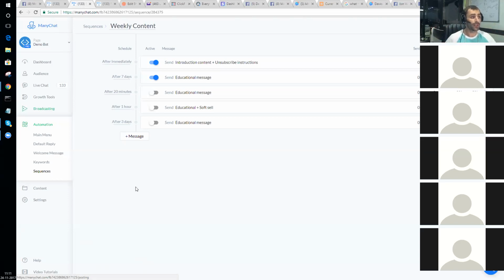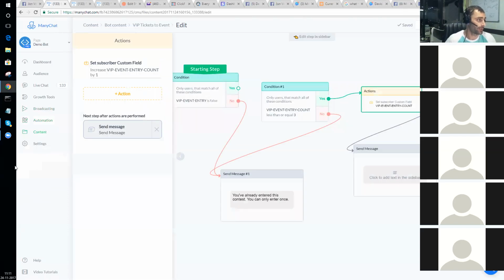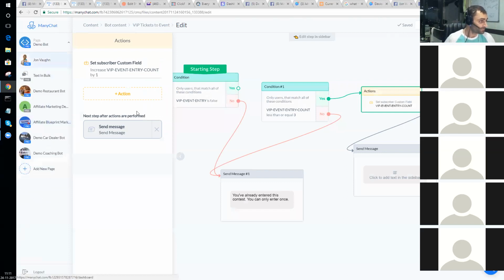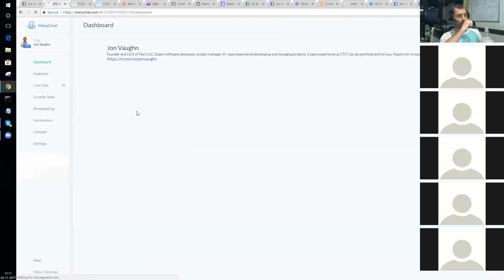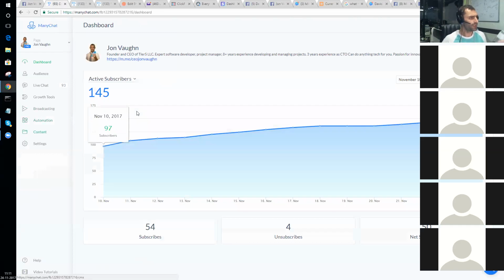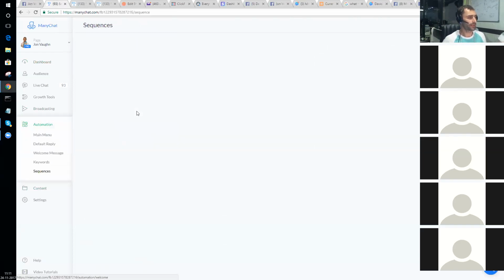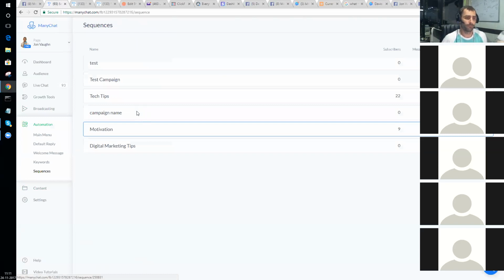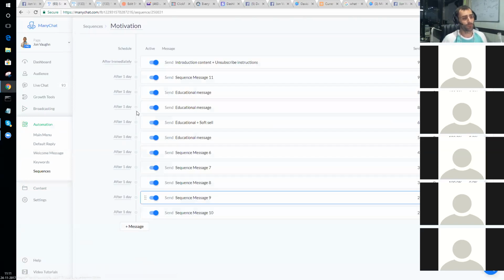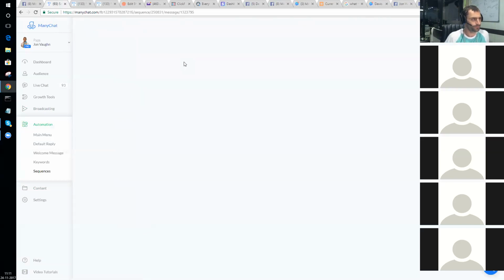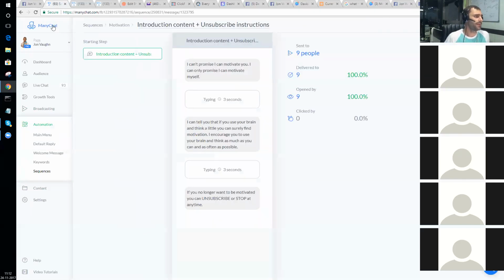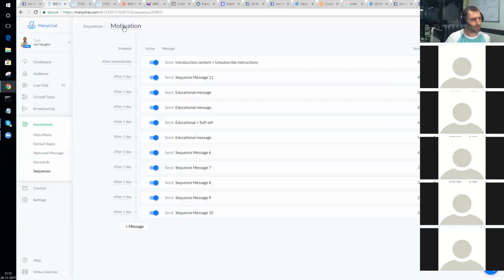Compared to that, with a sequence, you put somebody onto a sequence, and then they're going to get messages according to that sequence. A good example is this bot. I have a sequence here called motivation, and I've got all these different messages in it, and I actually need to go in and add some more.